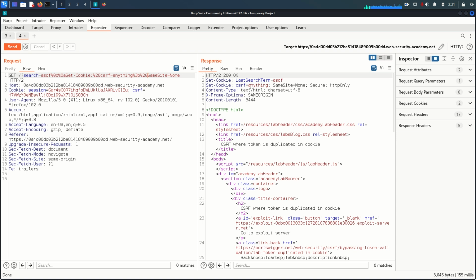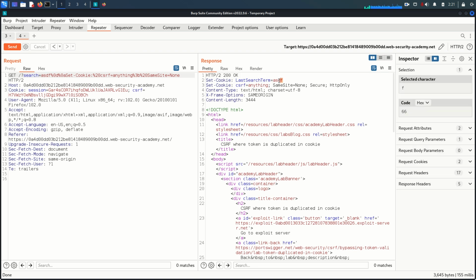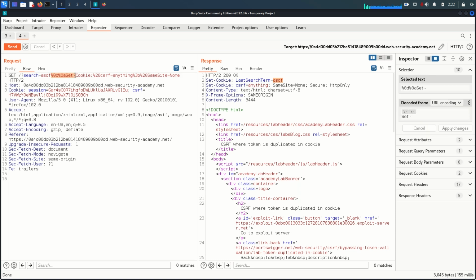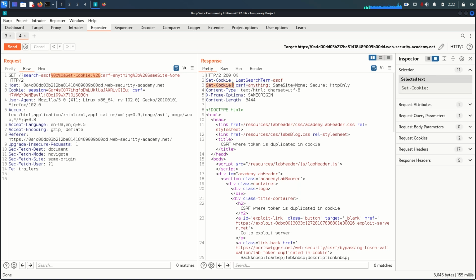Now if you look at the response closely, after the search term, because we separated the line by entering, we have another response header, same as the previous one, Set-Cookie, and we are setting the cookie CSRF equal to anything, and we also set SameSite equal to None. And this is where we are successfully injecting the header in the response.